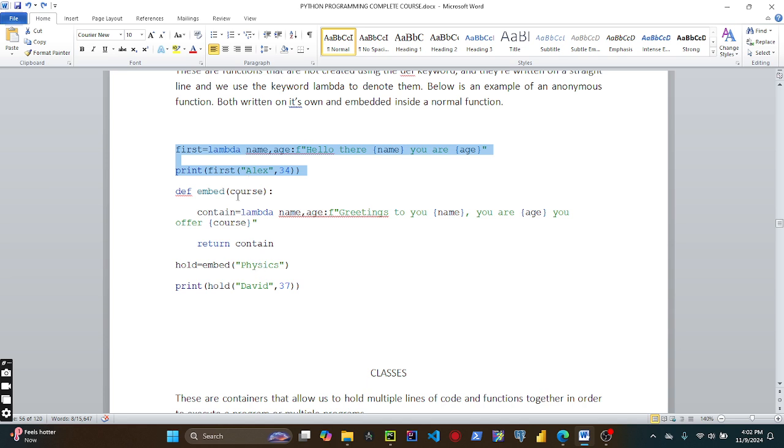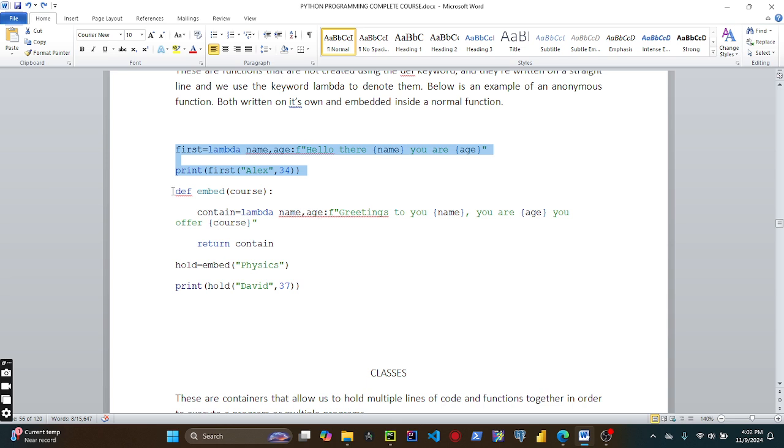So I gave course a positional argument, and at the same time, that variable that I assigned my user defined function as its value now automatically became my anonymous function. So I now give the two parameters in my anonymous function positional arguments, David and 37. So David has now been assigned to name, and 37 has now been assigned to age.